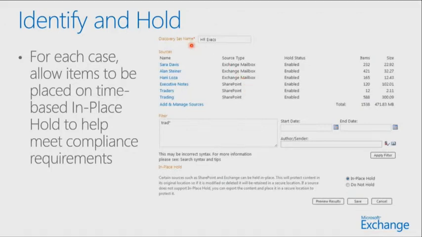HR execs is the group, and then we want to search every mailbox for this filtered trade with a dollar sign, a start date and end date, and then the author sender, and then we apply the filter and save the results. InPlace hold or do not hold, maybe we're just doing a search, or we're putting these people on InPlace hold.